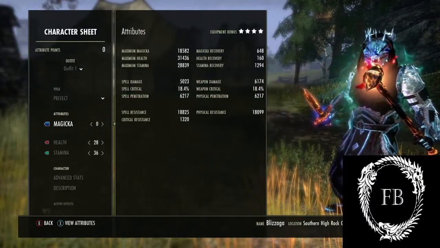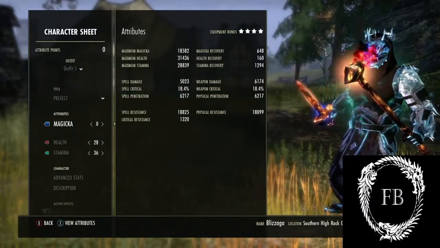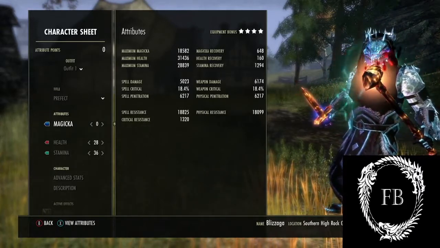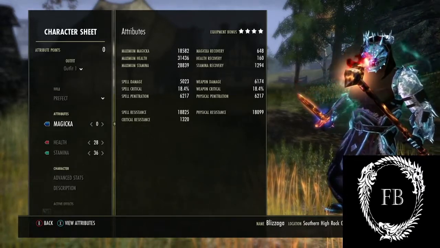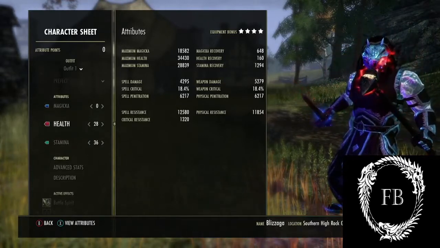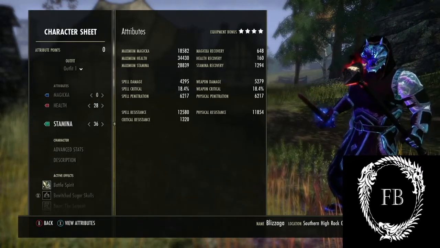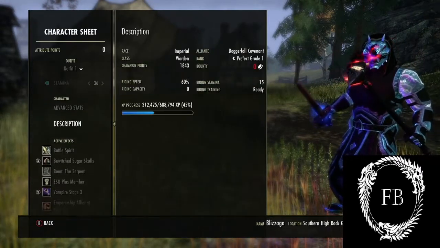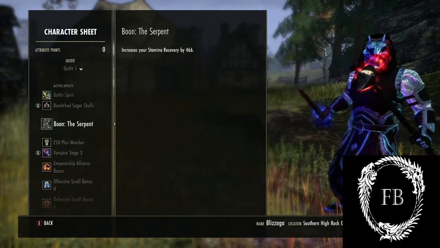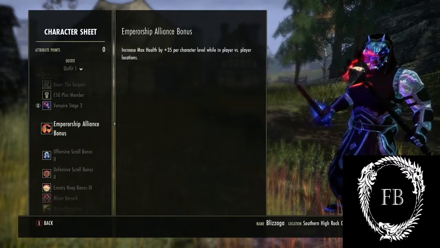Front bar, we're pushing 6k weapon damage, 6k pen. Recovery's a little low, but this is going to be a kite and wipe, so you're really just getting some heavy attacks in for your sustain. Not too big of a deal. I split up the attributes here. We went 28 points in health and 36 in stam. I'm using Bewitched Sugar Skulls as food, and I'm using the Serpent Mundus. We are also a Vampire Stage 3 for the Undeath bonus.